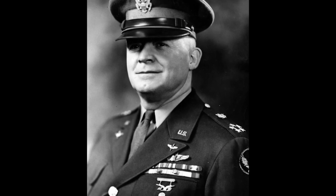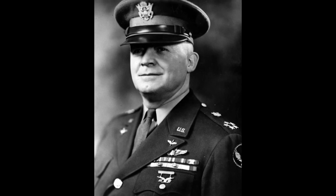Arnold, actively searching for a new bomber capable of reaching Germany from the United States, recognized the strategic importance of such an aircraft. Although the United States had not yet declared war against Germany and Japan, the escalating concerns about Nazi Germany's successful air campaign against Britain raised the possibility of the Allies lacking secure air bases in Europe.